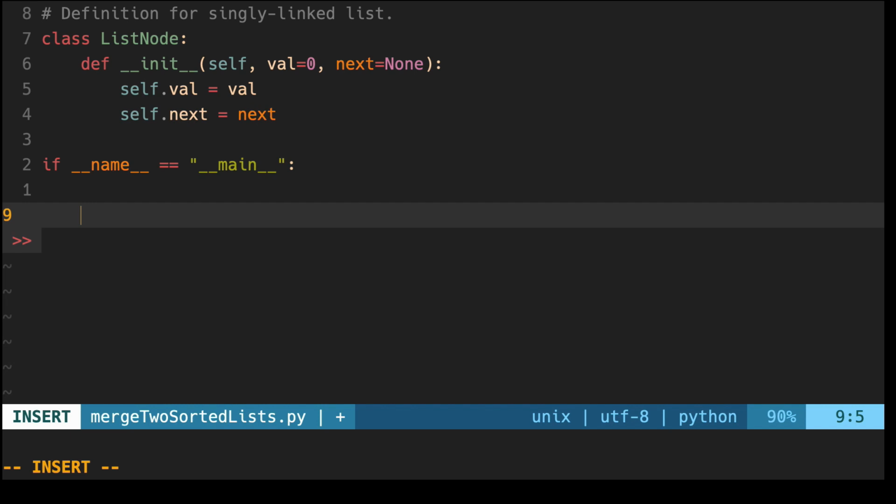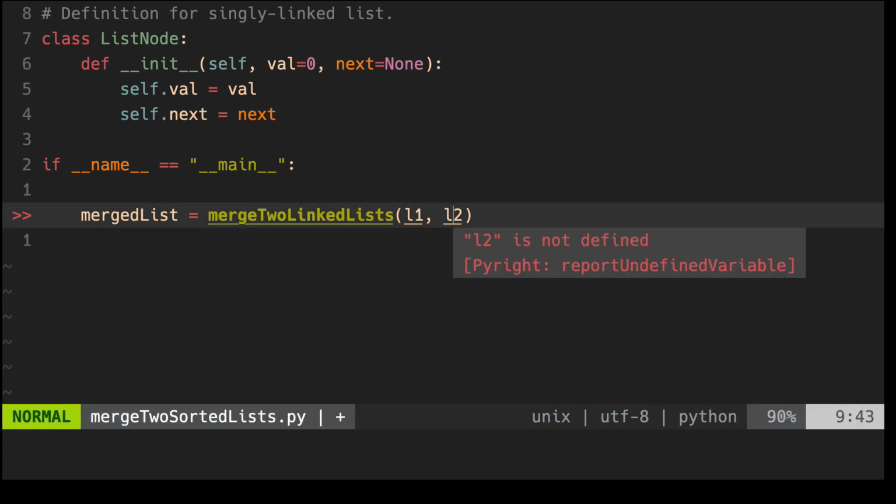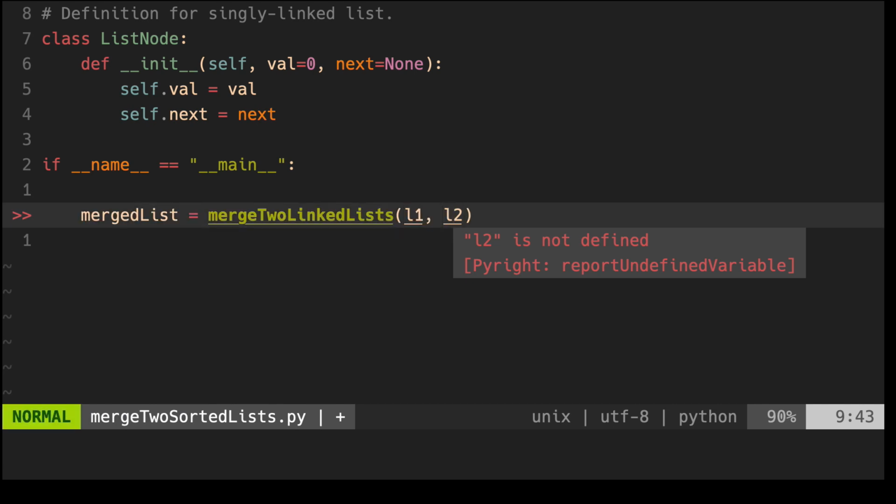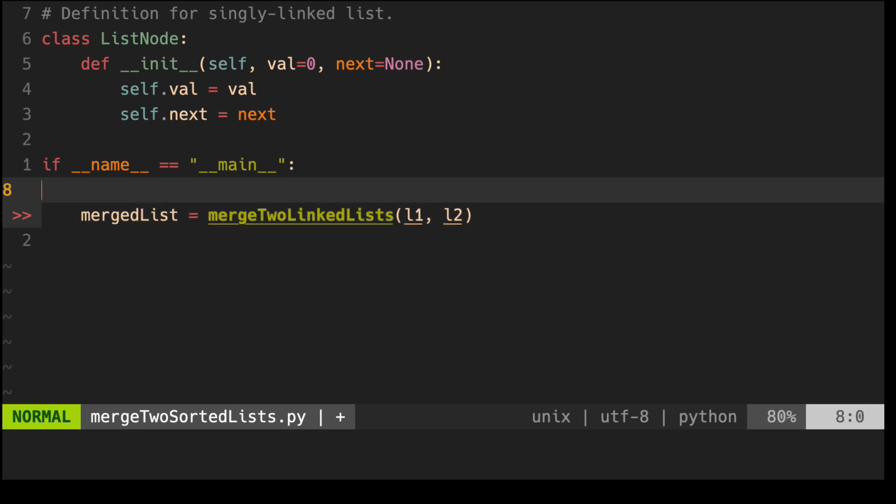So first, let's go ahead and just say our merged list is going to be equal to merge two linked lists. And that's going to take in list 1 and list 2. And we haven't created this function yet, this merge two linked lists function, but we're going to. That's going to be where our algorithm is.